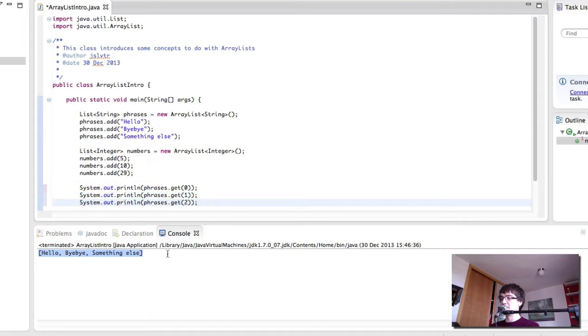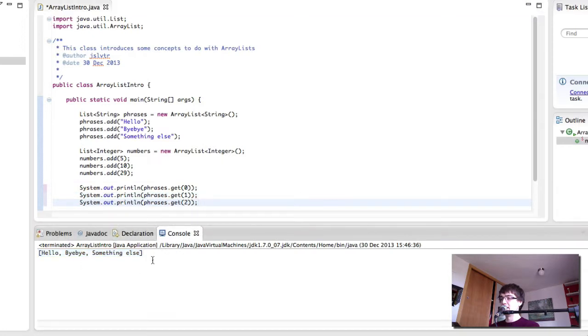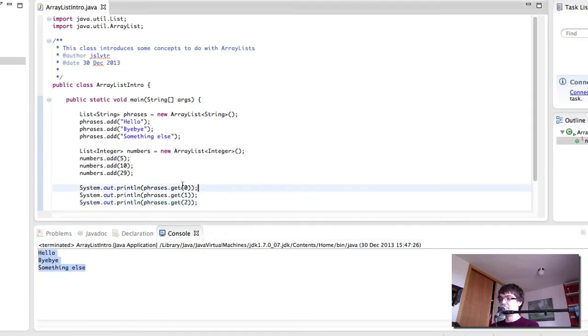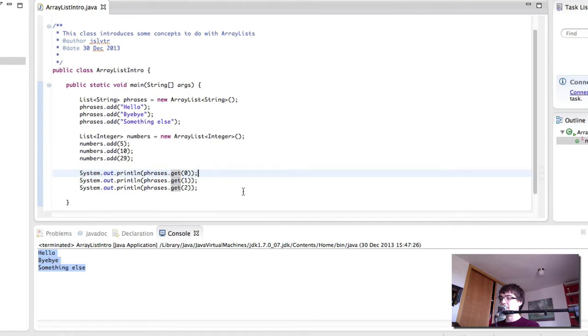Whereas in the array we got the object identifier for the array and the type, here we get a list, which is what phrases is. It's a list. And when we print the list out, we get a list of items. If we wanted to get the three items separately, we would do something like this: we would get the list, and then get one of the items from the list. Index 0, 1, and 2 would be 0, 1, and 2. So there we can print 3 items.